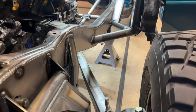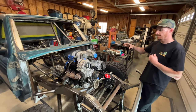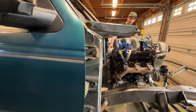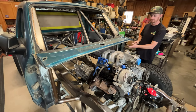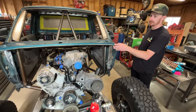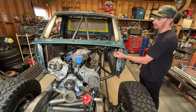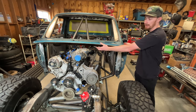Obviously it wasn't intended to cut as much of the firewall and cab off as has happened, but this is definitely more than what I've done previously. I've done another Ranger where I did a complete firewall, and cutting it basically to this section here is a nice clean surface to start a fresh firewall from. I decided to cut out the big box section under the cowl that holds the windshield wiper actuators on this one and I'm going to make a beauty plate to seal that off. With the motor pushed back, there's no way the intake would have cleared any of that stuff anyway. This gives a nice open slate to build the engine cage off of.